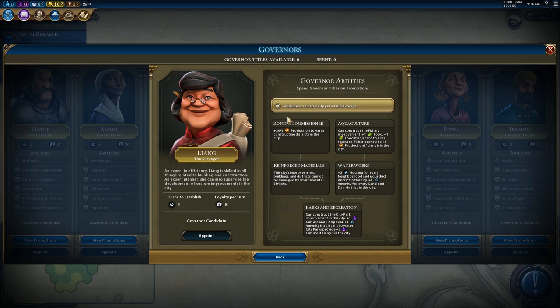I was going to say that an interesting combo would be to build a builder with an extra build charge and then chop out a district and get the 20% production, but you would much rather just use Magnus and get the 50% production bonus. So a little bit of a weak ability here. I think I'd maybe like to see a second effect on here.